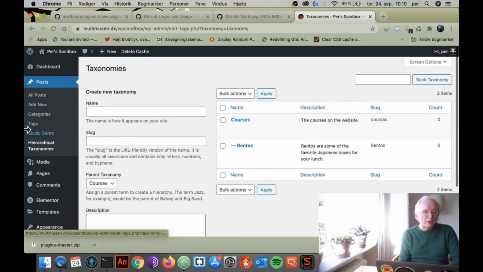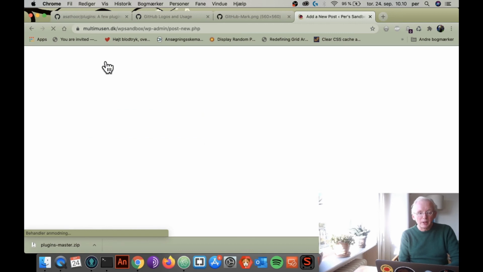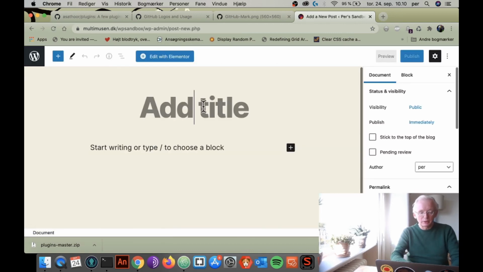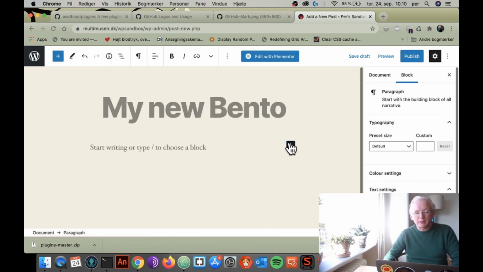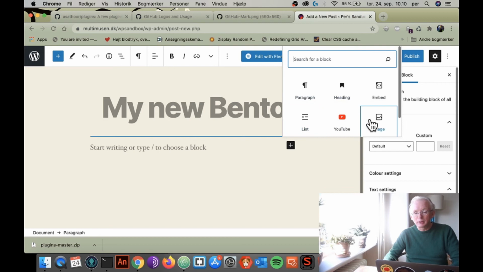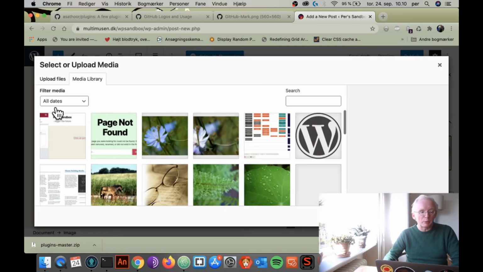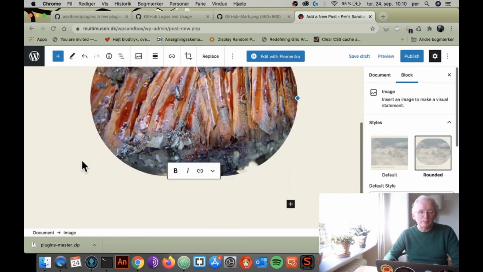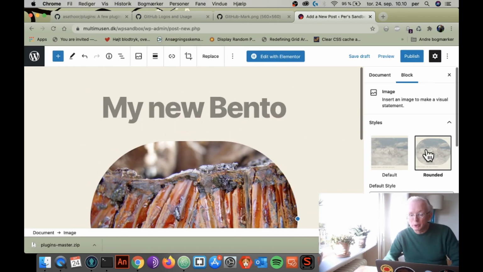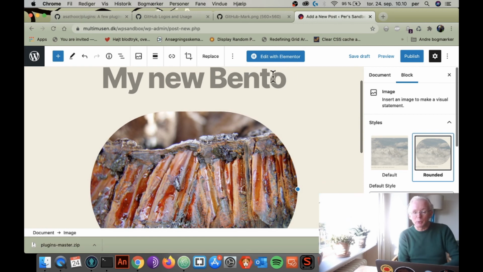Now if we go to the new, to posts, then you can see that you can add a new post. And we could do that right away. So here's the course, my new bento. And then we add a little bit of text here, or an image or whatever that we like to have. So now we should have it from the Media Lab, I think. And I don't have a bento, but we could use this. Just imagine that this is some delicious food. It isn't, but you can always imagine. And then you can edit the text in whatever way you want to.